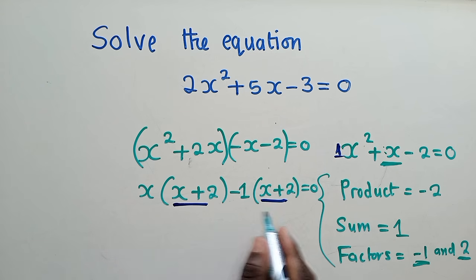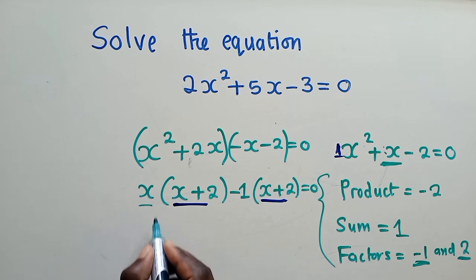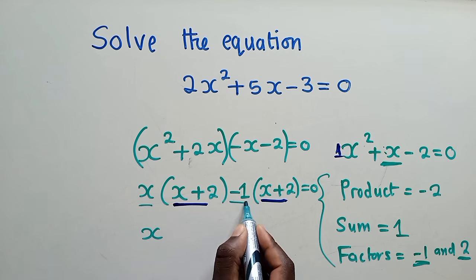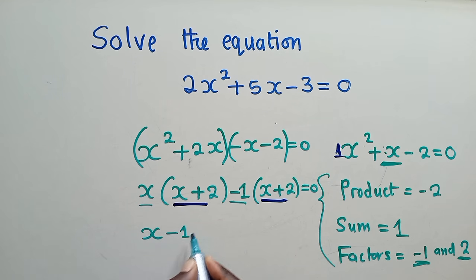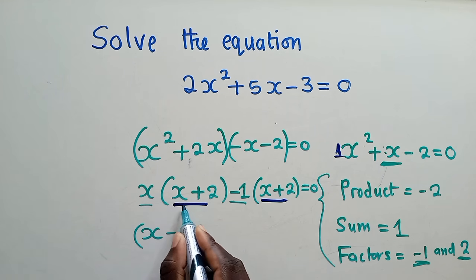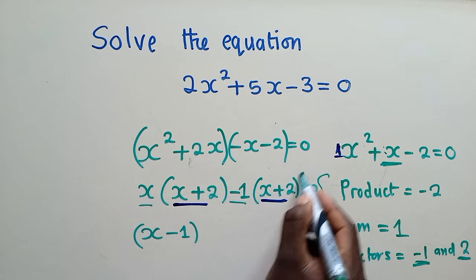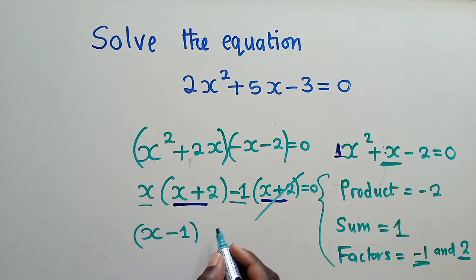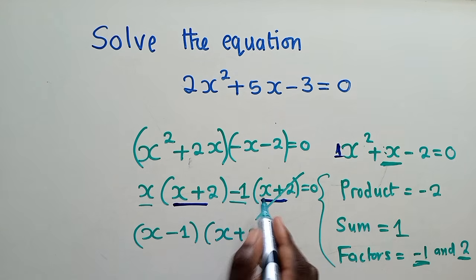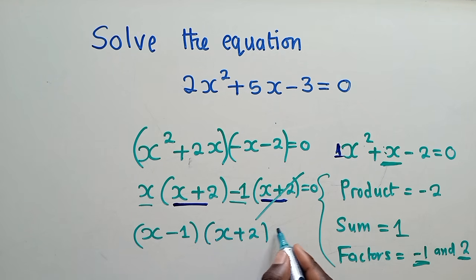After reaching this point, you now pick what is here, x, and what is here, minus 1. Write it inside. You see, we have these two. This one, forget about it. Pick the one which is here, because they are similar. So just pick one, and this is what we have.